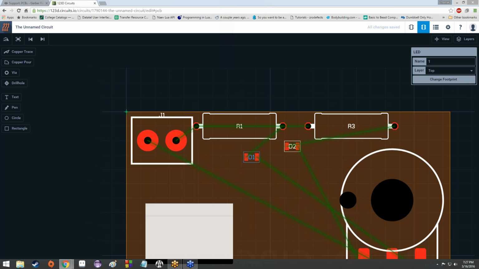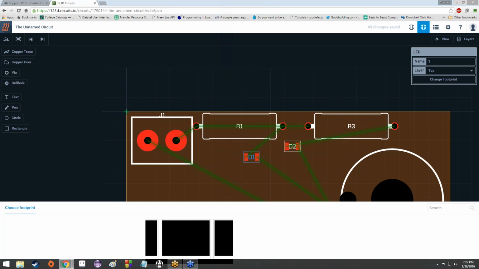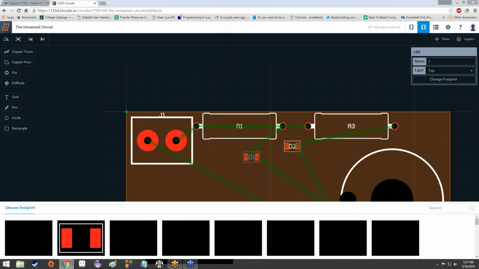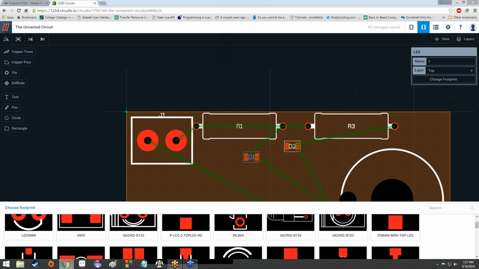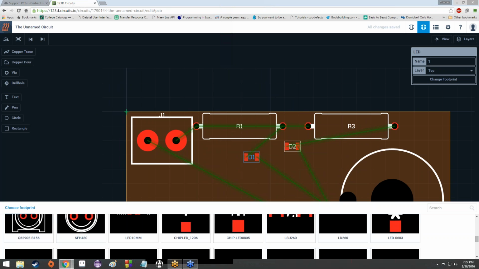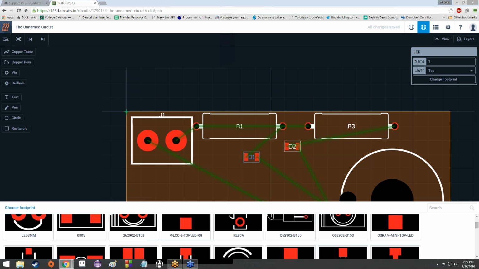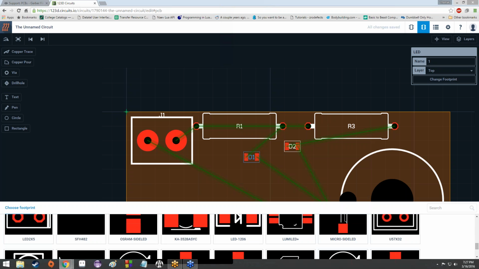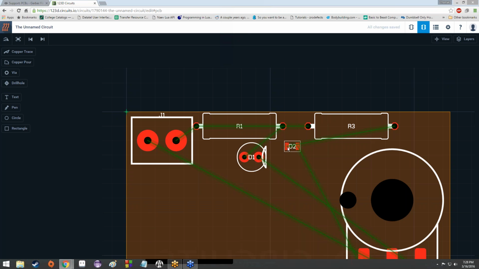And I'm going to do the same thing with the LEDs. I'm going to change them to 5mm LEDs. So do a search here until you see LED 5mm. 10mm is too big, 3mm is too small. Aha, here we go. This one right here, it's got a little bit of a circle here, and it's labeled LED 5mm at the bottom. That's what we're going to change the LED's footprint to.